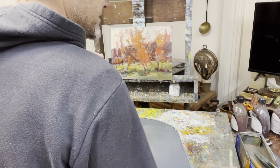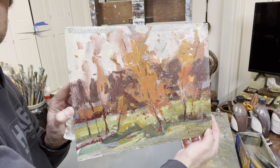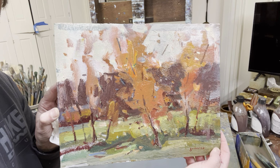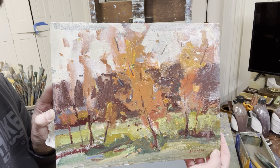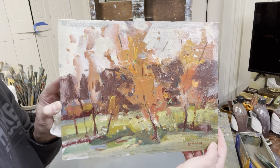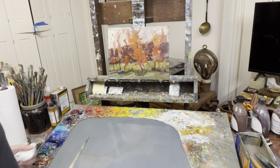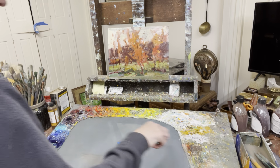I'm going to tell you real quickly what I'm thinking about here. I have this painting I started outside, and I've got it back here in the studio, and it's been a few months since I've worked on it. But what I'd like to do is take the background hill that you can see there, and drop that into a little bit of a cooler tone, a little more blue in it, maybe a little purple, blue and red, but something to play off those trees. Right now it's kind of in a dark kind of brownish red color, and it doesn't make the trees pop at all. So that's what I'm going to go ahead and work on.